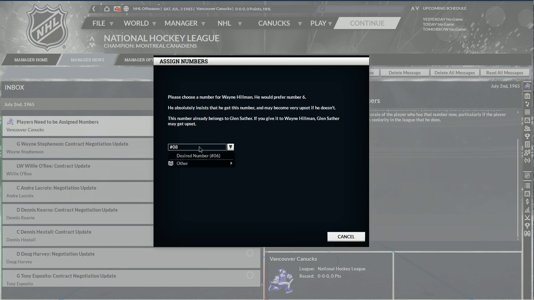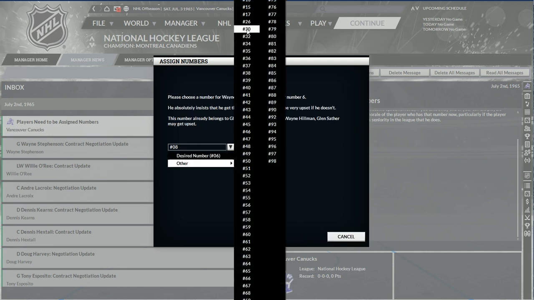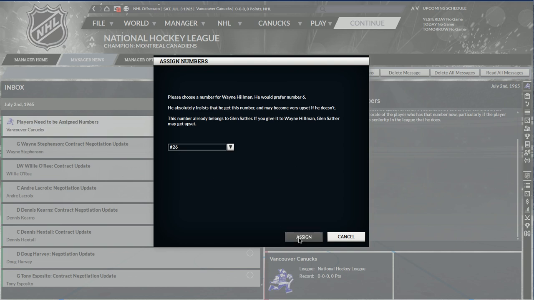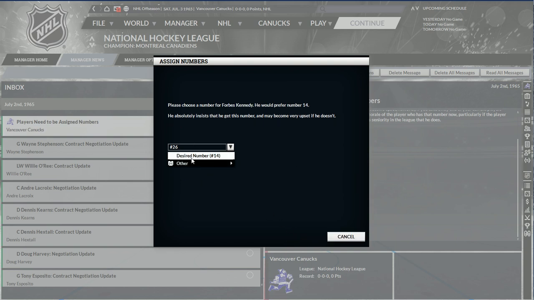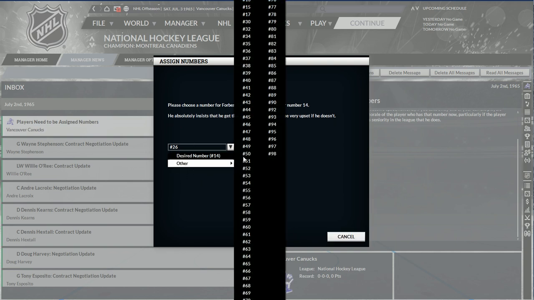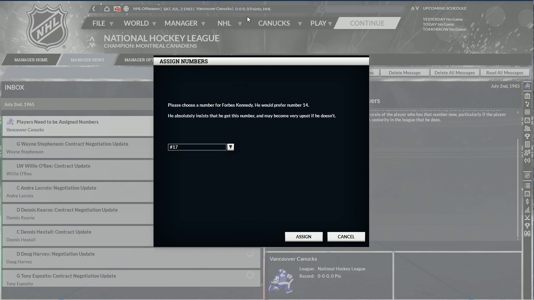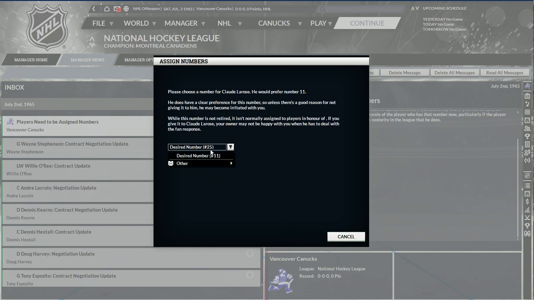Geez, everybody wants number 9. Of course, everybody wants to be Gordie Howe. Well, Gordie Howe is actually in this one and still pretty good at this point. And actually, I will take a. How much time we got? About 20 minutes left. I'll do a little tour through the league, so you can get an idea of where the teams actually are at this point.